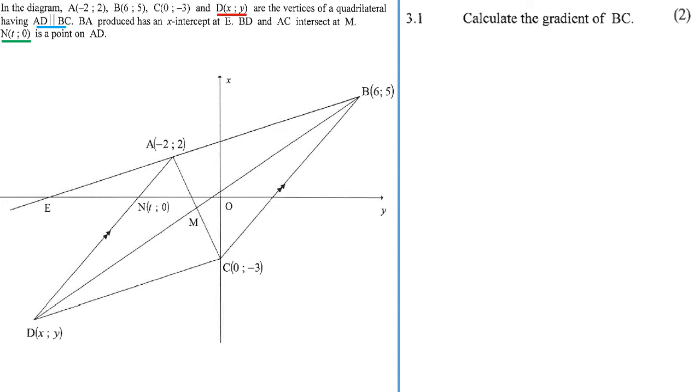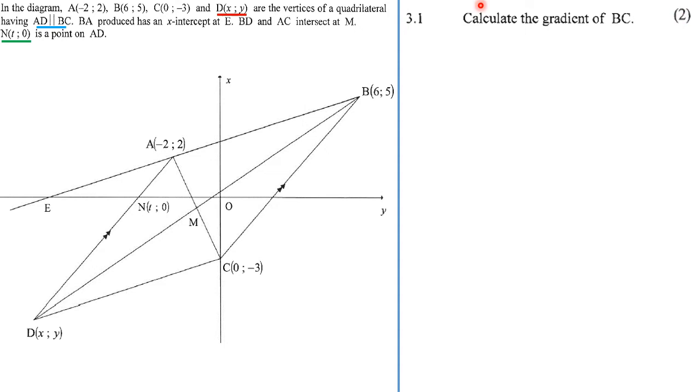Now, let's check. It says calculate the gradient of BC. By default, you check gradient, and you remember in analytical geometry you have the gradient formula, so it is supposed to work. And this is 2 marks. So 2 marks means you are not supposed to spend more than 2 minutes on this question. If you spend more than 2 minutes, it means there is something wrong. It's either the question is wrong or you are the problem to the problem. So when you are given a problem, don't become the problem to the problem. You should become a solution to the problem. As a result, you'll not spend more than 2 minutes on this one.